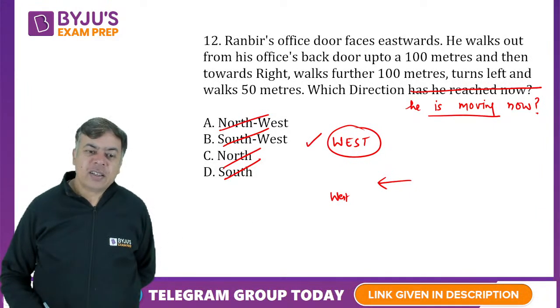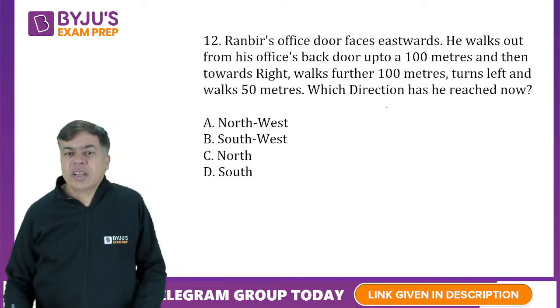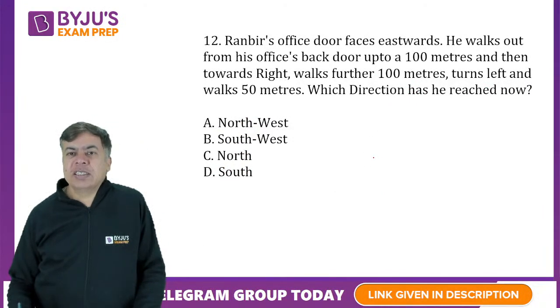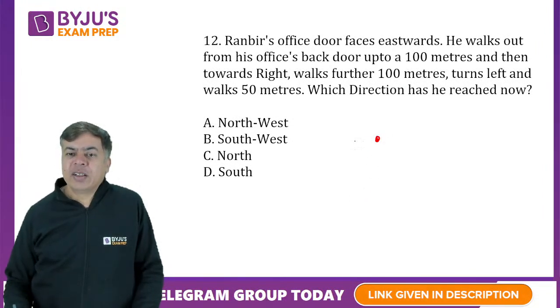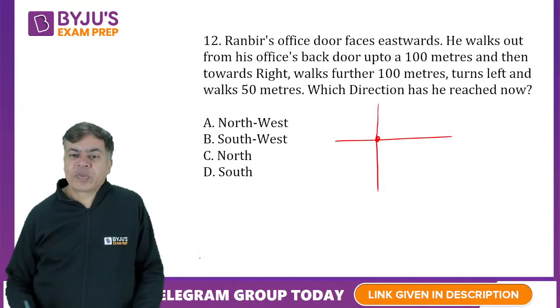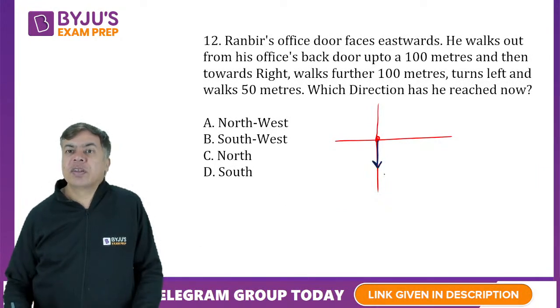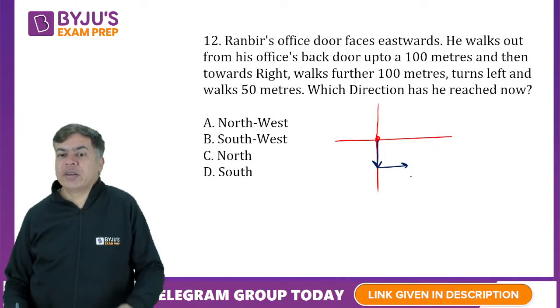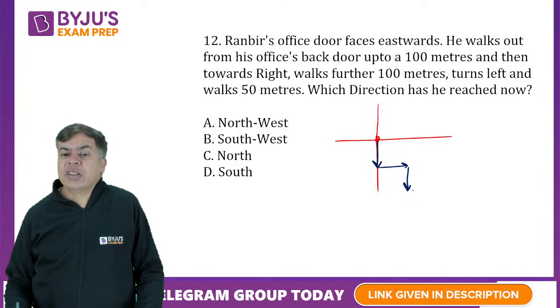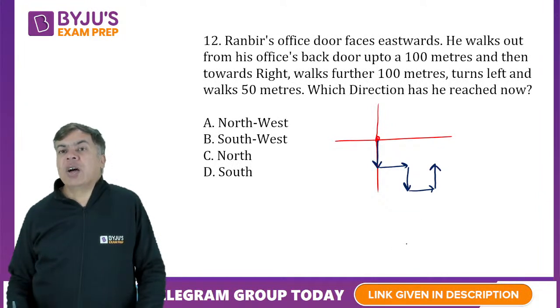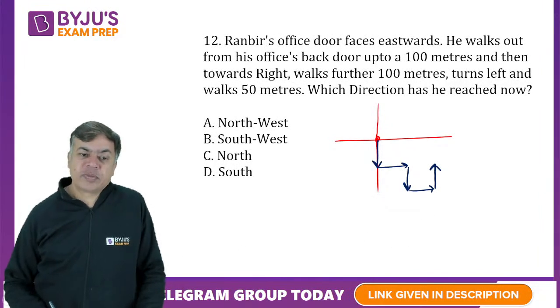Okay? See, what I want to tell you here is that suppose somebody says, okay, he is starting from here. Okay, this is the center. Now he started moving towards south, then turned left, then turned right, then turned left, then again turned left. Now there may be two questions.